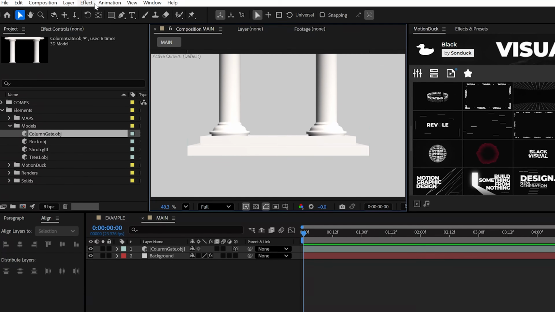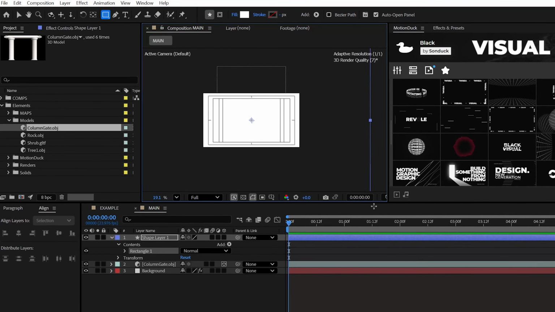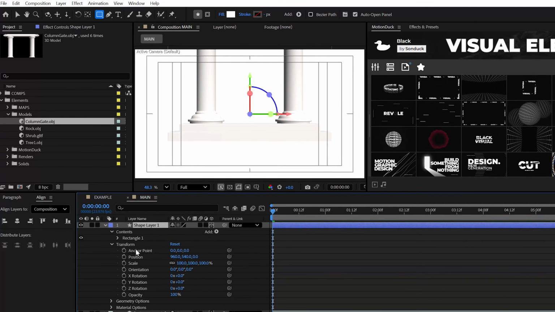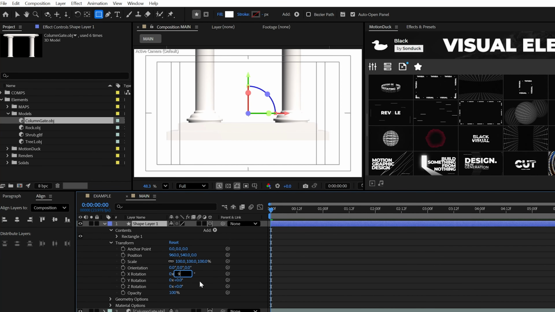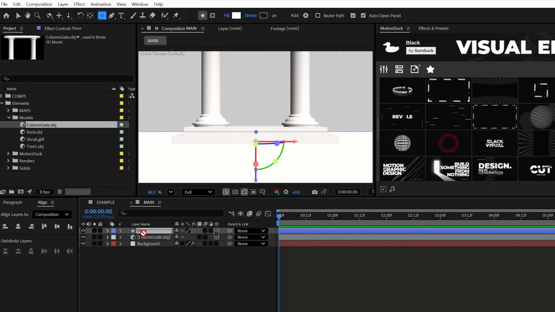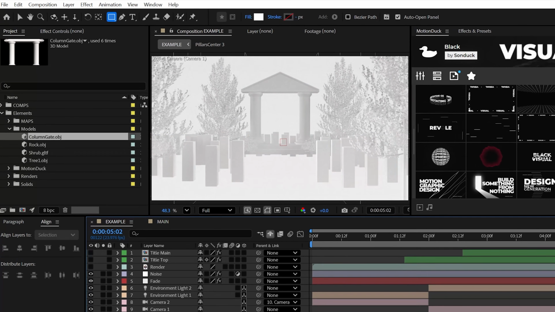master object first. From here, the next step is to set up a floor by drawing out a very large white rectangle to box in your ideas. But to let those ideas flourish, make it a 3D layer and set the X rotation to 90 degrees and lower the position just under your main object. And now you're gonna have a floor as a point of reference to build out the rest of your scene.